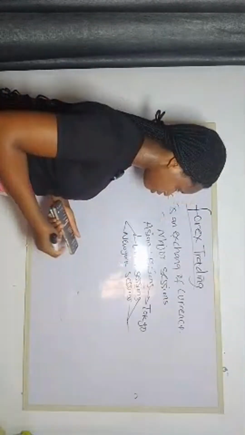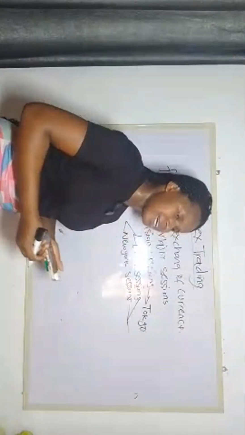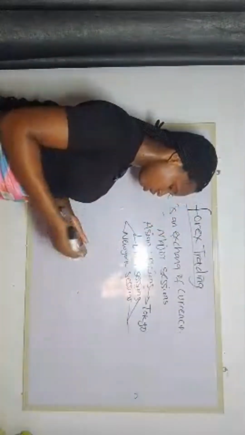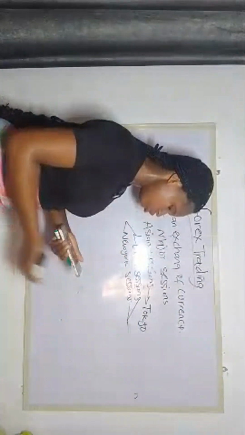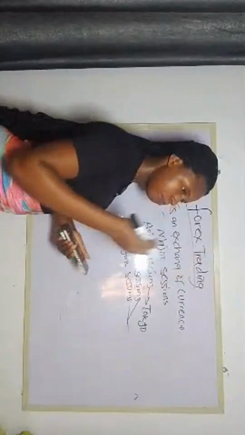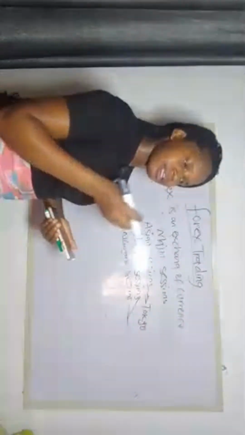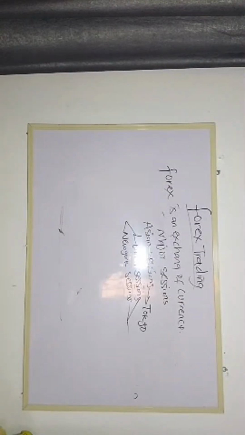So when you want to trade, first you need to understand the currency pair and understand how to trade. You don't have to start using high leverage when you don't know anything about the best currency, the best time to trade, the time sections. You need to understand how to trade and when to trade.